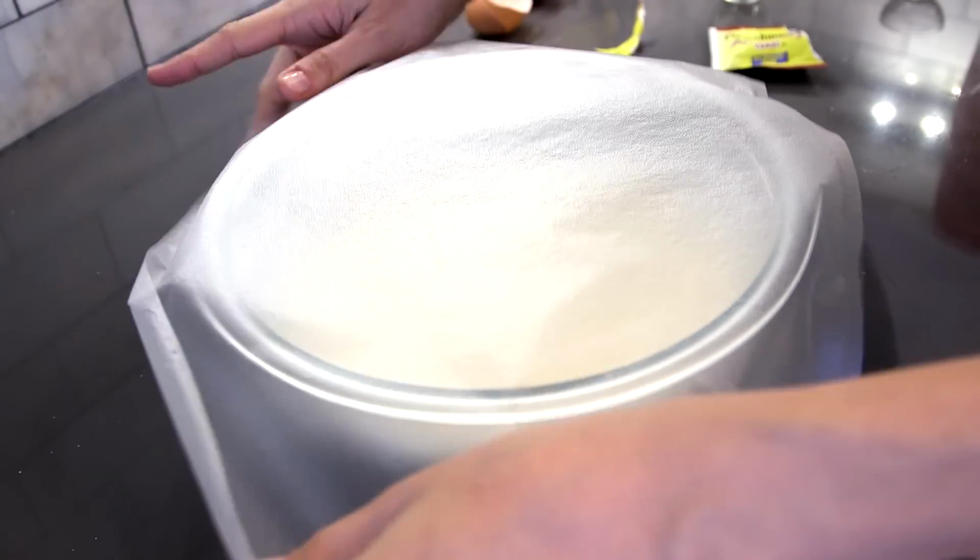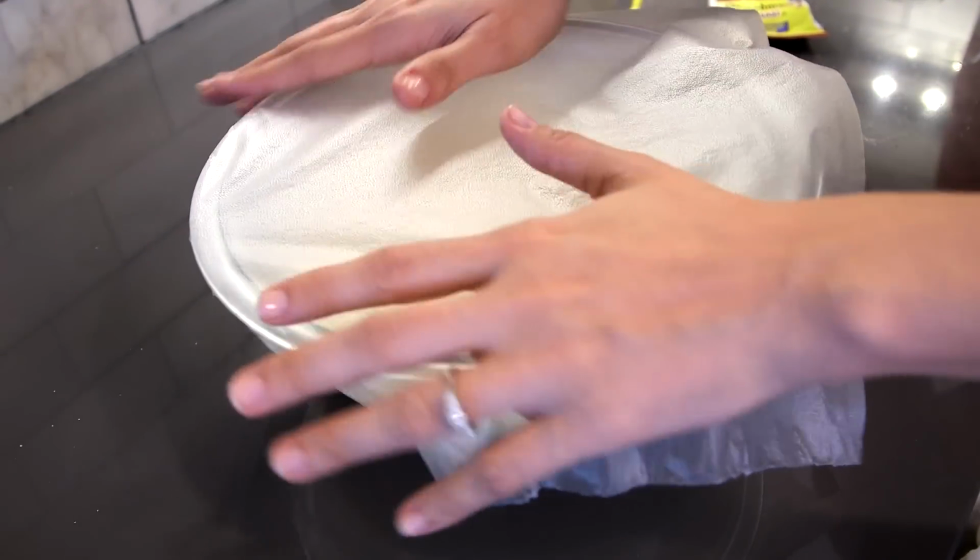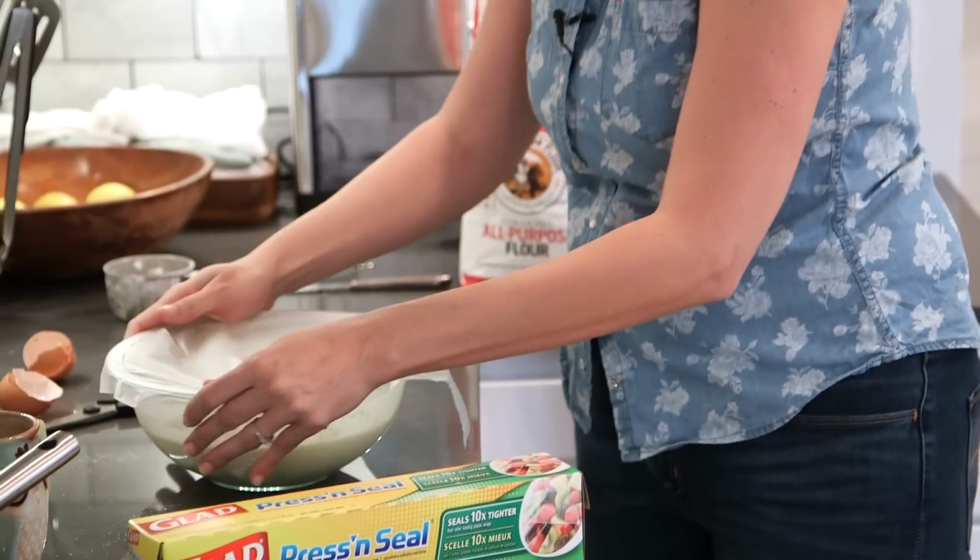We're gonna cover it and put it in the fridge for 12 hours up to like 36 hours. I'm using Glad Press and Seal.